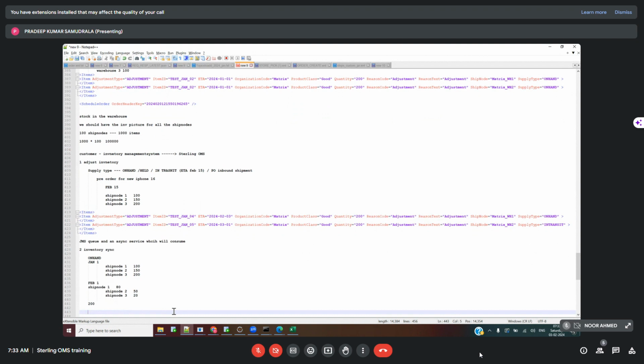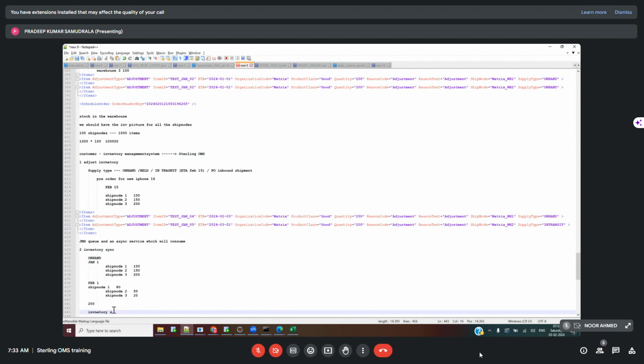When they add this 200 more for ship node 3 in their inventory management system, and likewise do it for n number of ship nodes, then they will run a process called inventory synchronization.